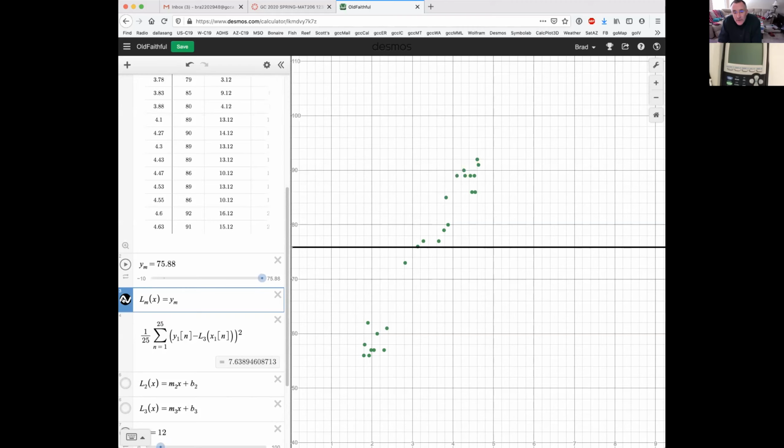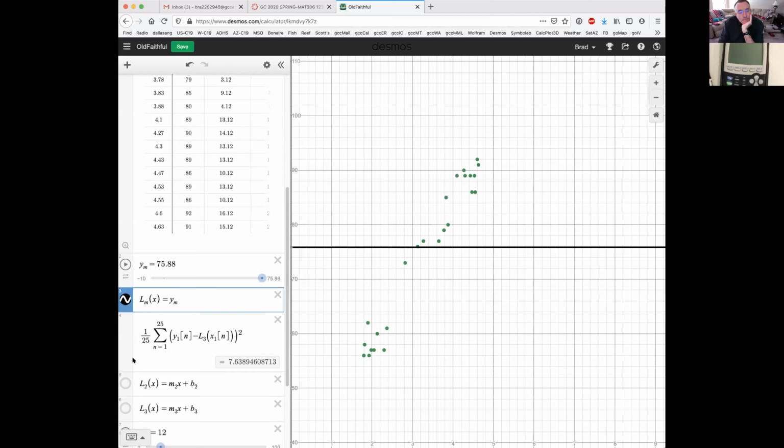So the question is, does that line fit the data very well? And you'd say, no. I mean, it hits this one point that's pretty close to the average. But then all these points are above average, and all these points are below average. In fact, the points to the left are below and right are above. This suggests that there's actually a positive correlation between the data. So instead of using the average, we want to use a different line.